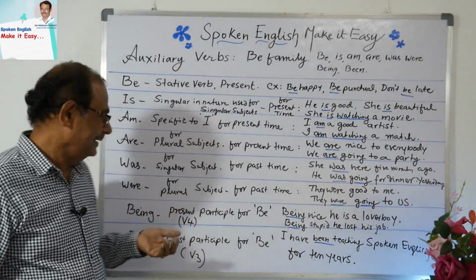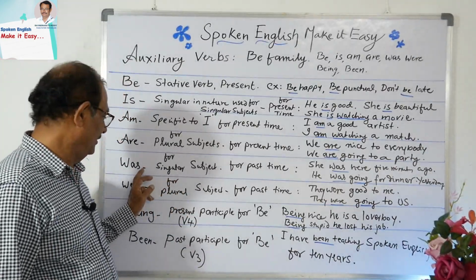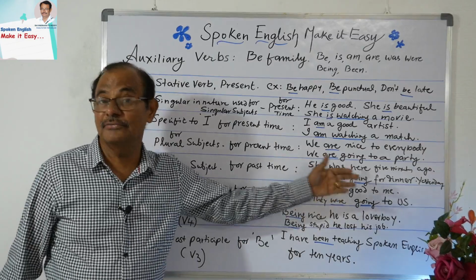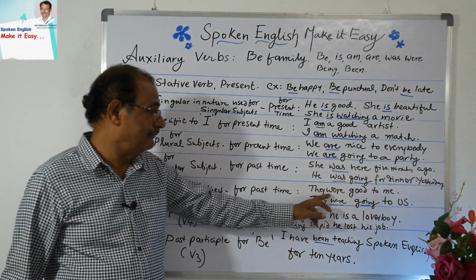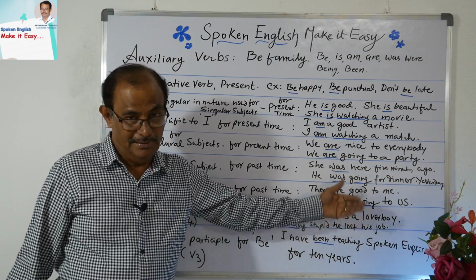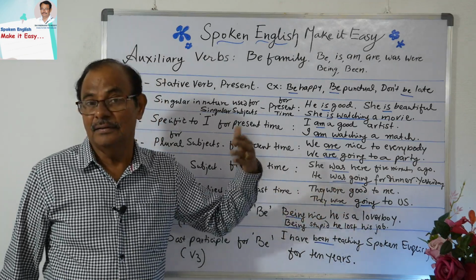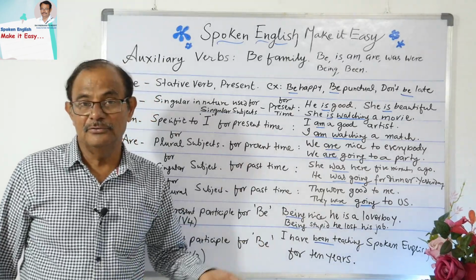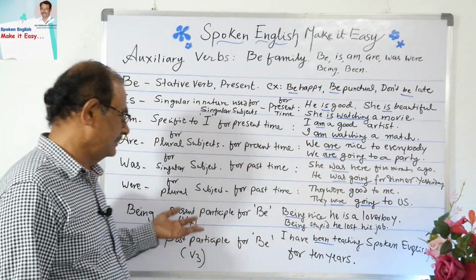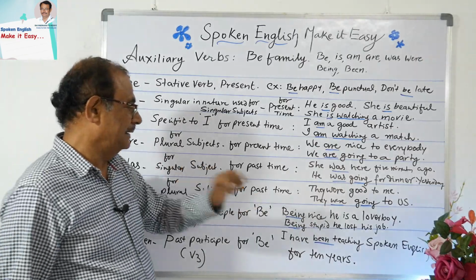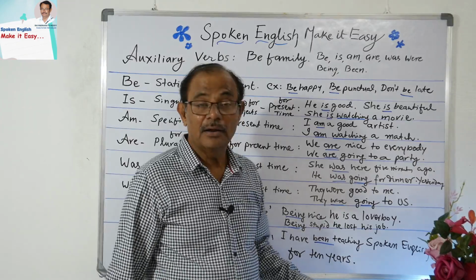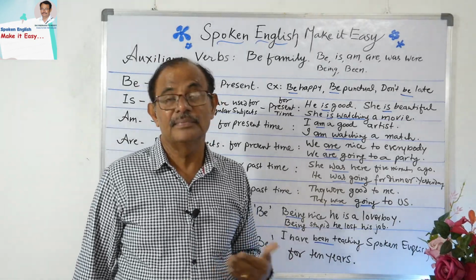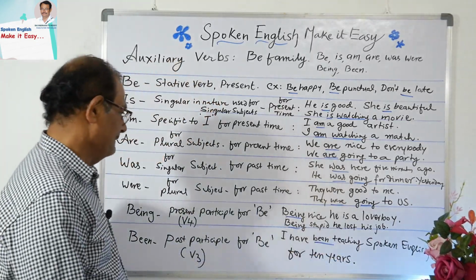Next come to were. Okay, so were is used for the plural. Was is for singular and were is for the plural. That's why I have used she and he was going. And here you see they were going, or they were good to me. In one sentence were is used as a main verb only, and in they were going, were is used as an auxiliary. Okay, the function is auxiliary, for past time. They were good to me, they were going to US. So when I met them, they were going to US. Okay, that is the example.